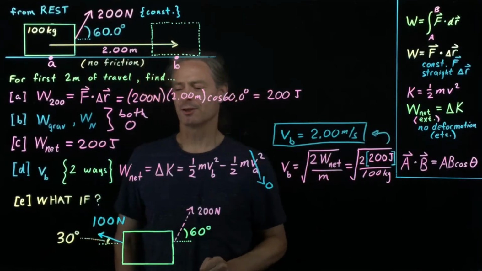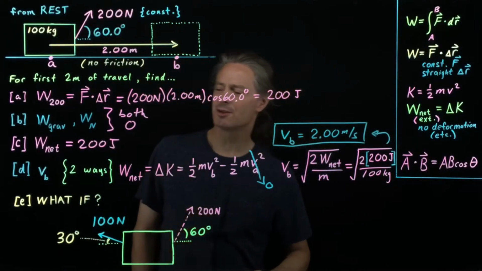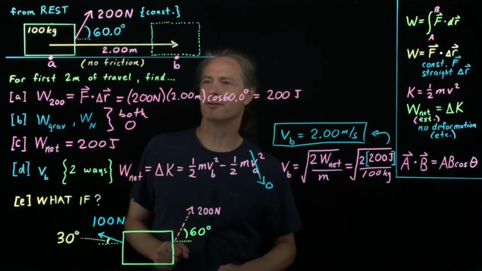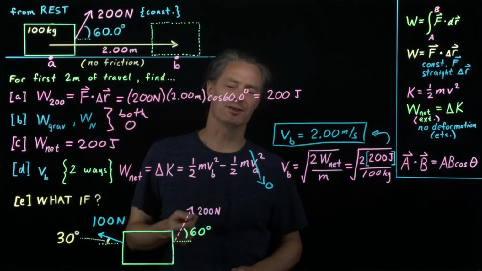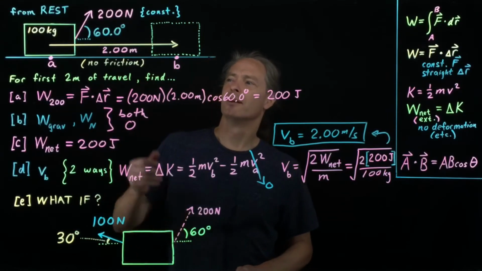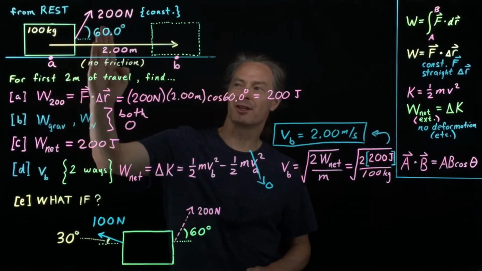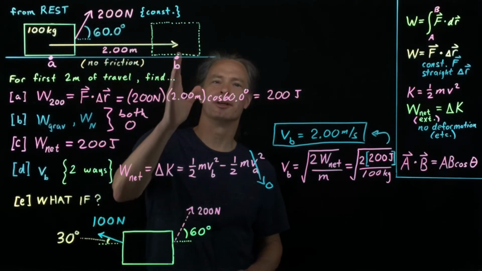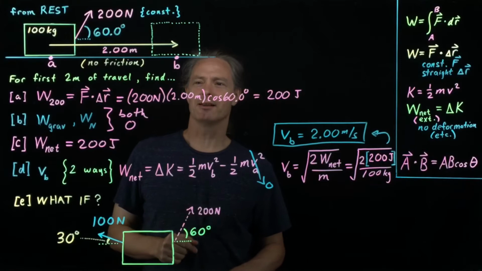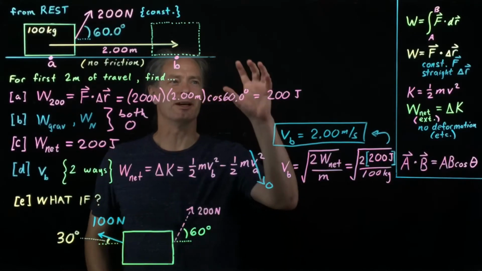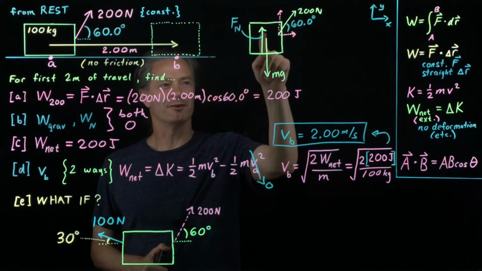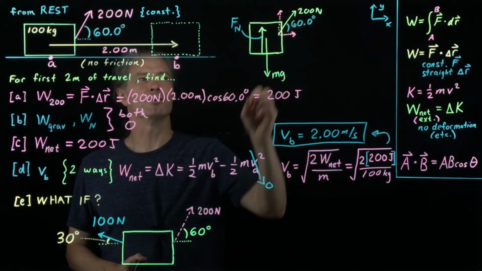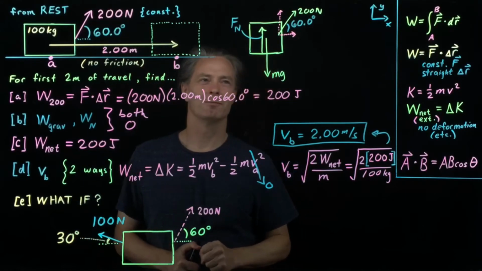All right, we can also do this with a force-based analysis. So to do that, we could figure out the net force acting on the 100-kilogram crate, calculate the crate's acceleration, and then figure out, after that acceleration has accelerated the crate for 2 meters to the right, how fast the crate will be going at point B. So to do that, let's draw a free body diagram of the crate right here. I've got the downward gravitational force, the upward normal force, and of course the 200 Newton pulling force.